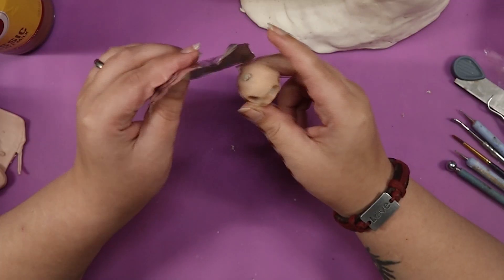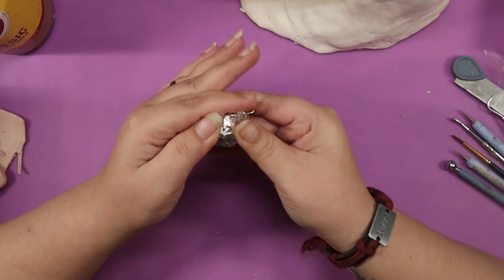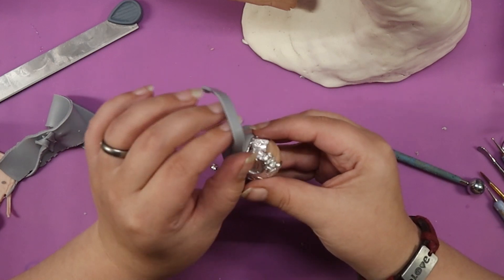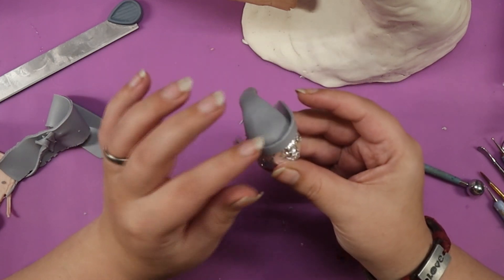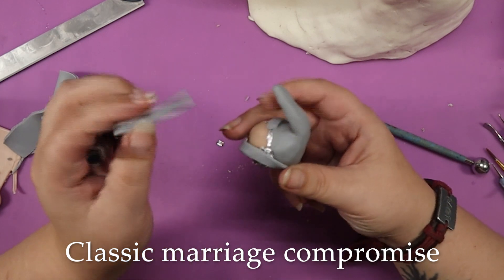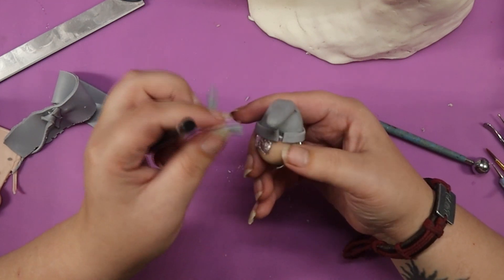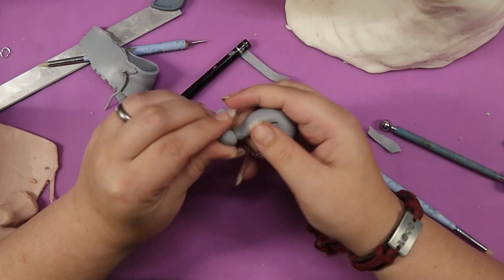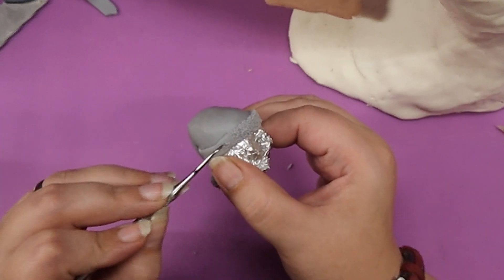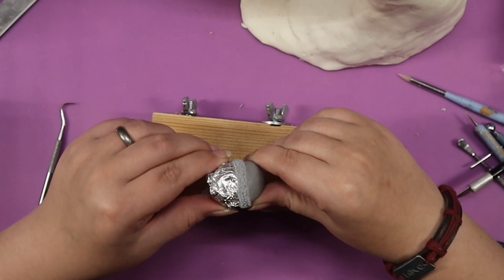At this point, you're probably wondering about the magnet, and it's fairly simple. Even though I am right and it is a Halloween movie, I have to give Mr. Cleflect that there are some Christmas-ish aspects to the movie, so I want to give him a Christmas hat. But at the same time, I don't want it to be a permanent Christmas hat. That is why I baked a magnet into little Jack's skull, and now I'm placing a magnet into the Christmas hat — using a thin layer of aluminium foil to make sure I don't squeeze the hat too tight on Jack's head, making sure that the hat fits perfectly, while I can take it off as I please. This just worked perfectly. I am so happy with the result, and I have to admit, the Christmas hat does fit him very well.